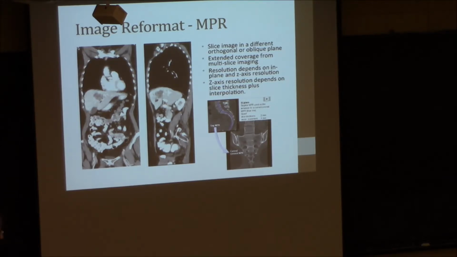And then this is from a sagittal view, which is cutting down the side like that. So this is the front of the patient. There's that liver. There's a kidney sitting behind it. Remember in ultrasound, we saw the kidney behind the liver, and then bowel coming in and out here. So you can do these really nice cut planes. If you decide you really only care about the spine, you can actually do a curved cut plane and sort of flail the thing out and look at it. Those kinds of techniques have become very nice now that we can get very thin slices very rapidly without motion involved.